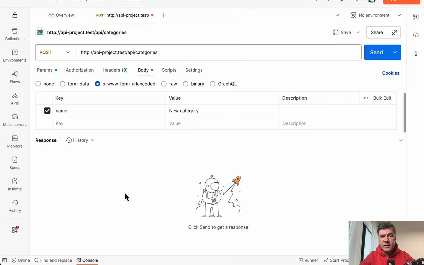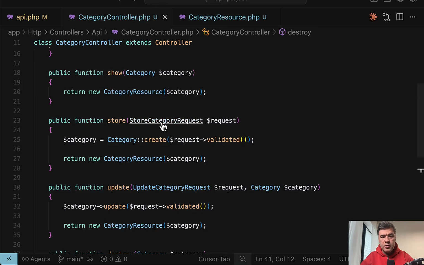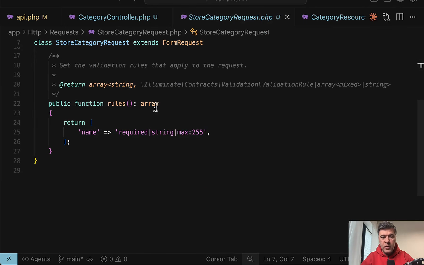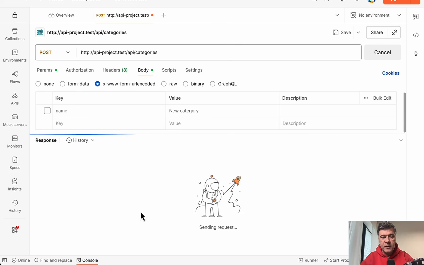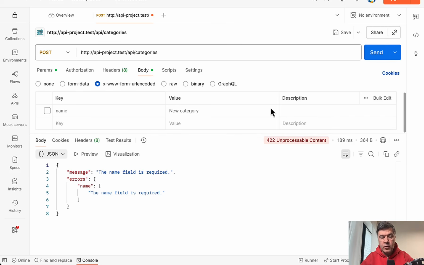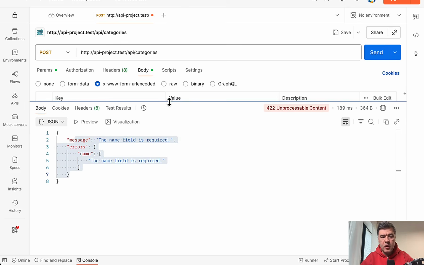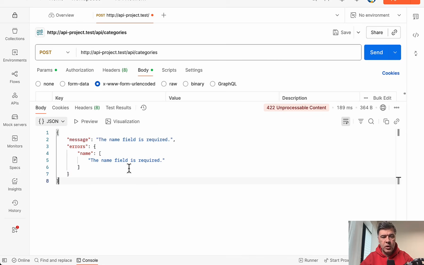Next, let's talk about validation in Laravel, and this is where we will get back to HTTP status codes. So what happens if we don't pass the name which is required? In the controller, we have form request, which has that validation rule. By default, Laravel, in case of validation error, will return 422 status code and will provide the list of errors related to those fields, automatically forming the error messages, similarly to how it would do on the web, just in JSON structure for the API.